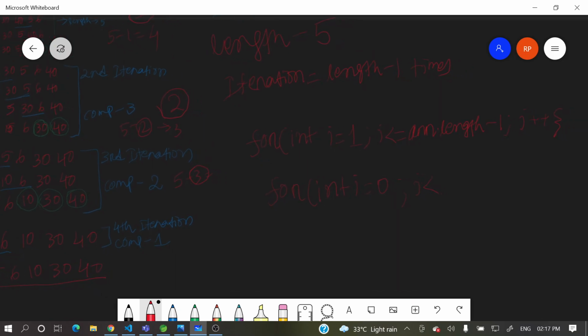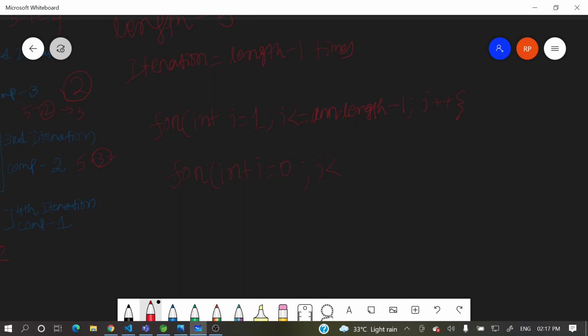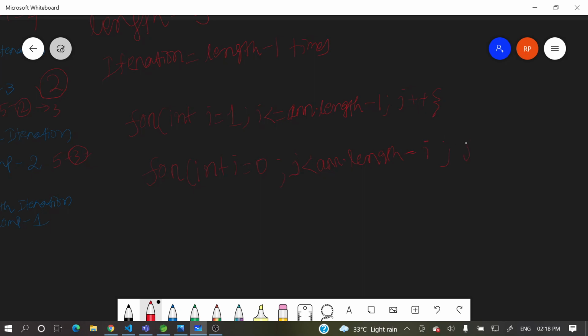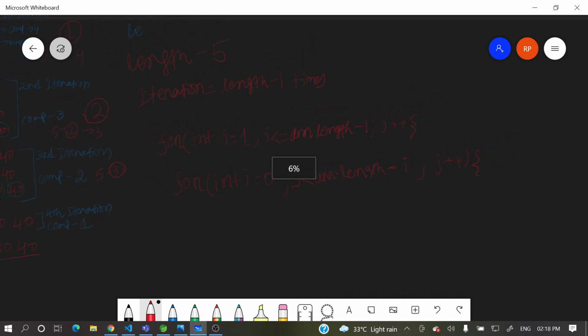So what is that number of iteration? That number we need to subtract. So if you see here, i is that iteration, right? So array dot length minus i, right? j is less than array dot length minus i and j plus plus, right? So hope you got the idea, right?